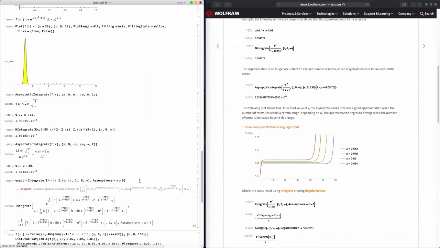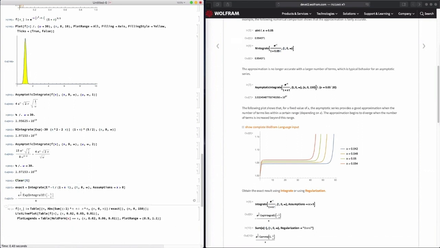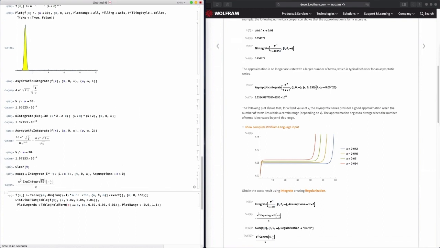So here, t has a value at the moment. Yes. Okay. So there's the exact answer to this integral. Here I'm going to sum the terms in the expansion and divide that by the exact answer. So we would expect that to be close to 1 if it's a good approximation, and then I take the absolute value of that.